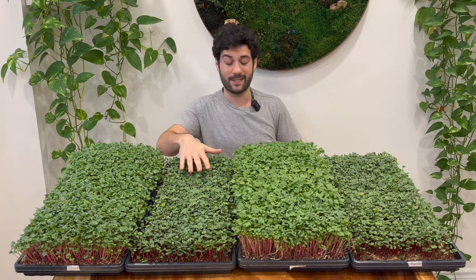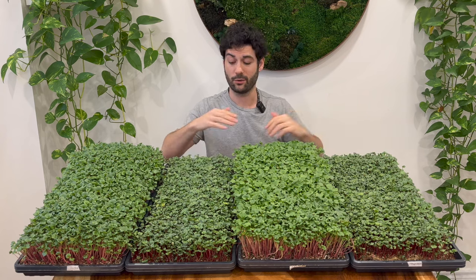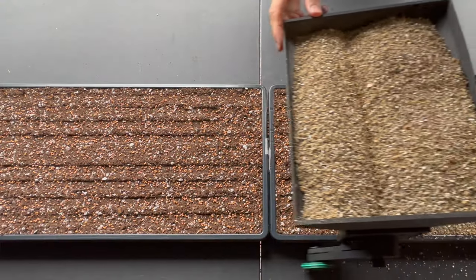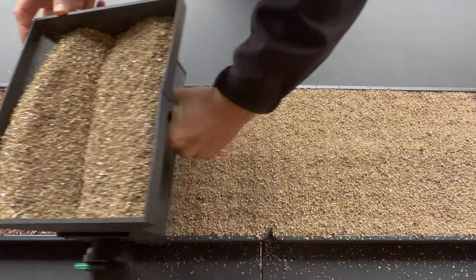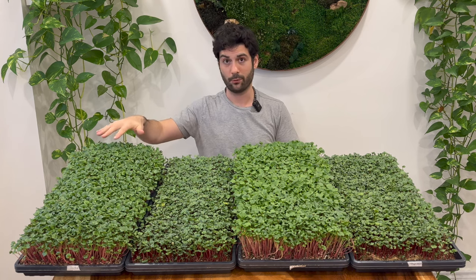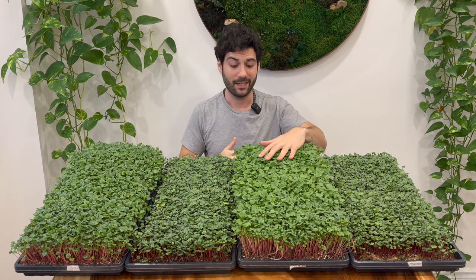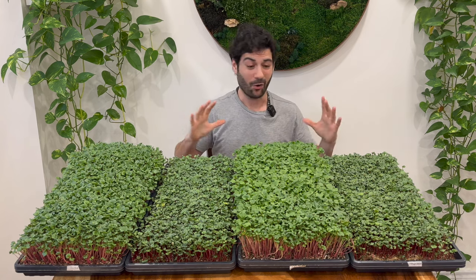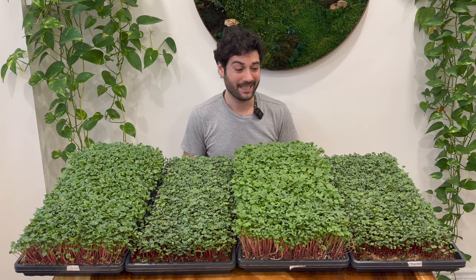This tray is the same as the first one, except there were no nutrients — so it was completely reliant on the seed: just the hemp grow mat, the seed. All four trays, including these two, were top-coated with vermiculite using the little green seeding machine. Next, we have a tray grown in Pro-Mix HP with no fertilizer added. And then this one was grown with our Super Soil recipe. As you can see, all four trays have pretty dramatic differences, and I'm excited to share the results.